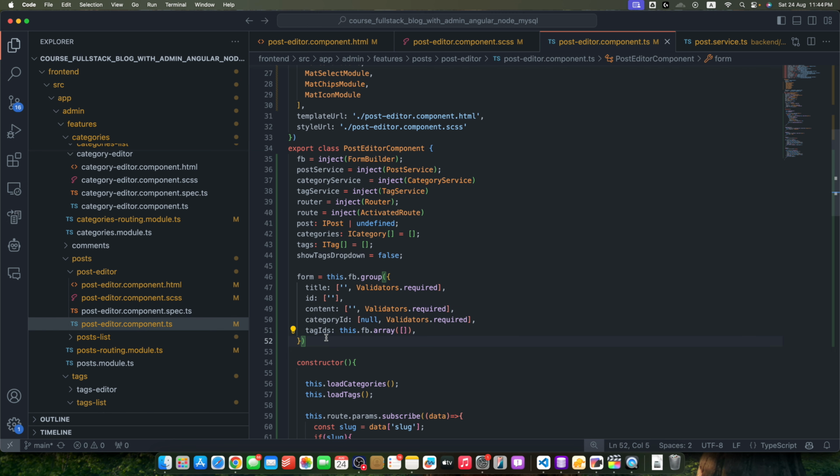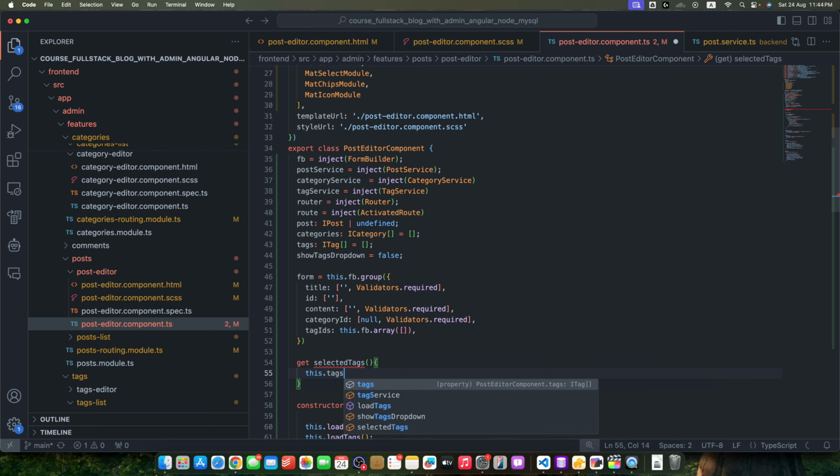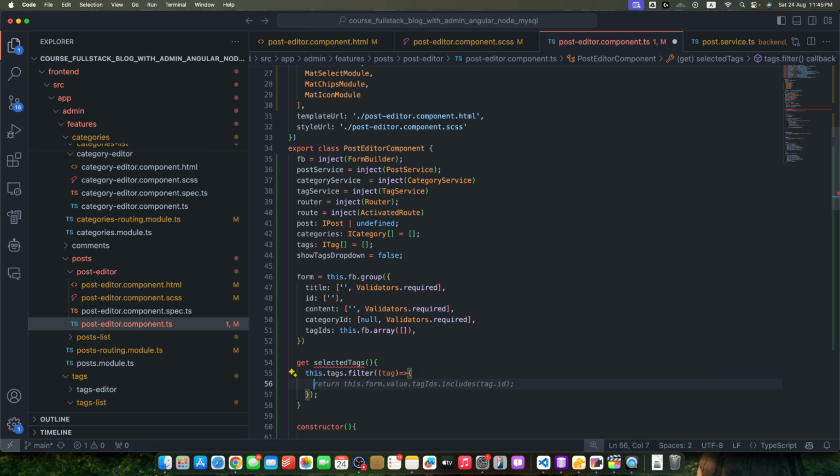So for that, I will add a getter function, get selectedTags, and then we will return this.tags.filter. And in this loop, I will check and return only those tags that are already available in the tag IDs. So it is saying it can be possibly undefined. So for that, I can add question mark here and return this.